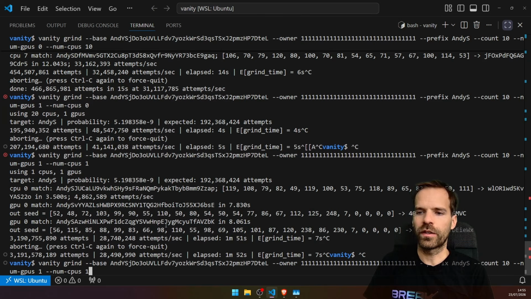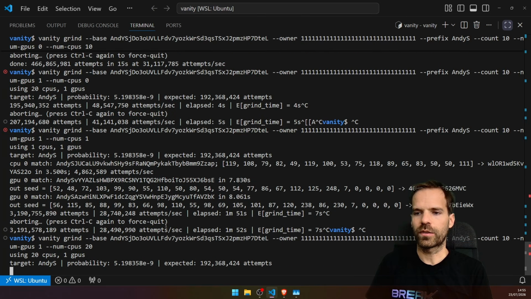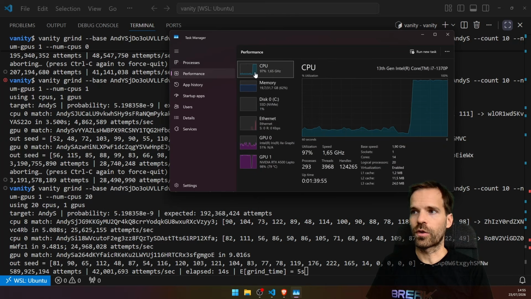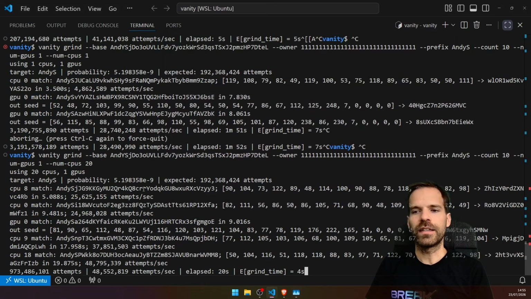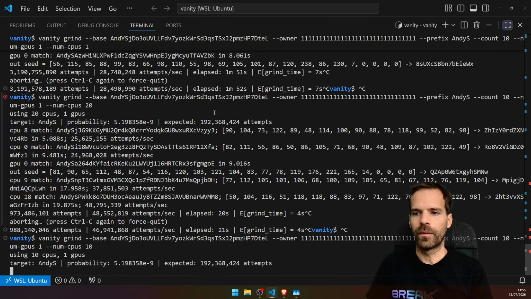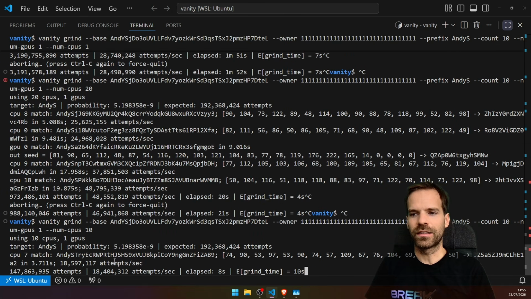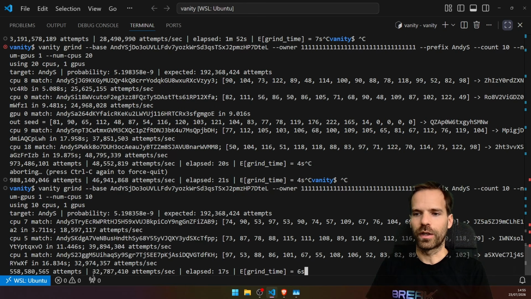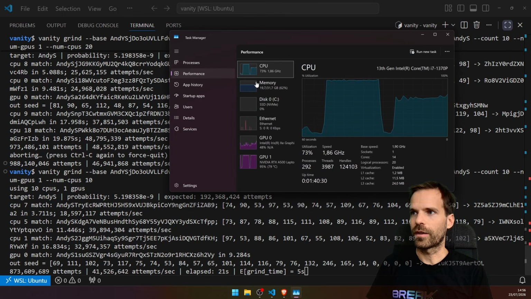And then both together, if I let you use all of my 20 cores that we have available, then we get to 44. But that now really burns through my entire CPU. If I don't want to heat my flat so much, I could just tell you to use half of them. And we still get a decent amount. We just need to wait a bit for the GPU to properly kick in. There we go. Now the GPU kicked in and we're also at 30, 40, something like that, without having all the cores burning.